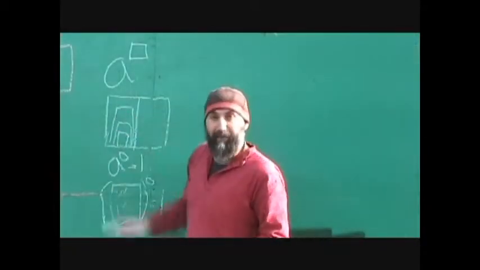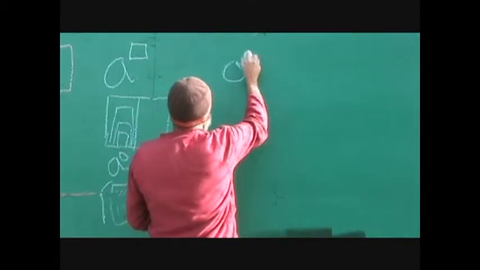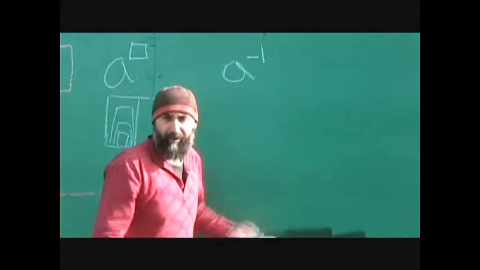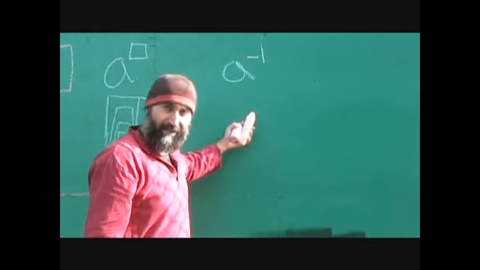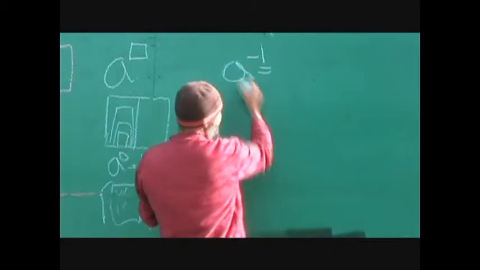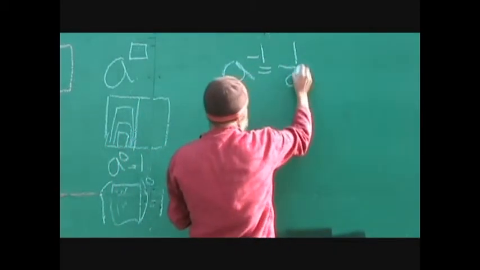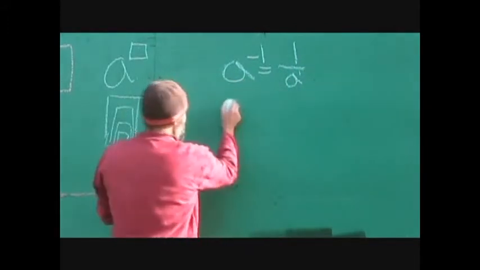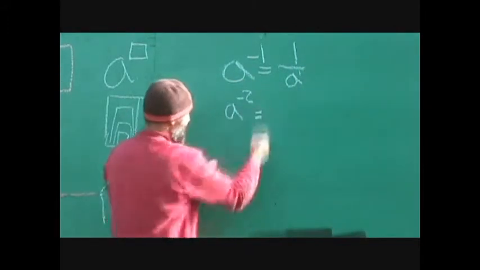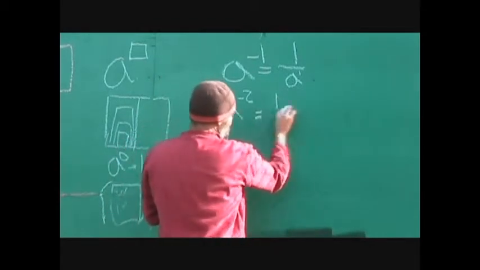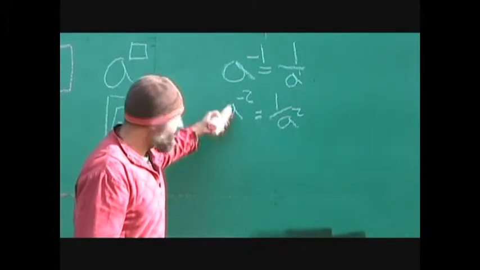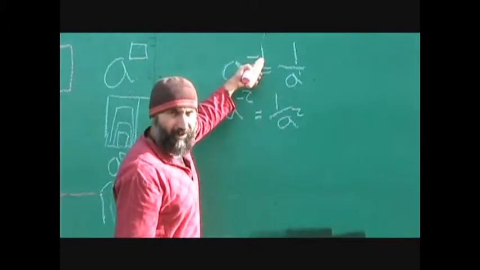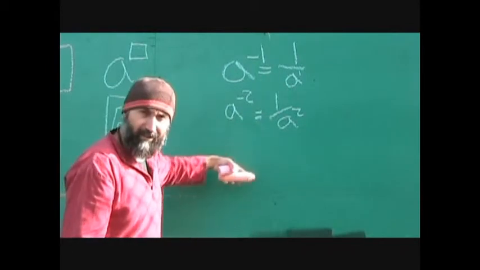Okay, so let's talk about integers, negative numbers. Negative numbers, a to the power of negative 1. And negative power means if the number is on the top, you kick it down. That's the base. So this goes down and becomes 1 over a to the power of 1. If you had a to the power of negative 2, this would be 1 over a squared. Now, it also works the other way around. If it's on the top, that's a negative power, it kicks it down. If it's in the bottom, and if it's a negative power, it kicks it up.